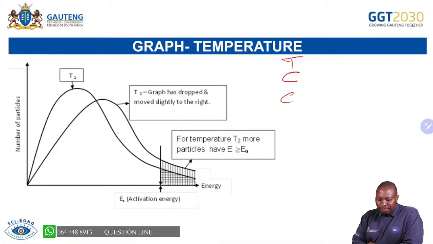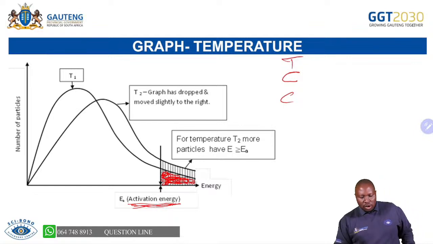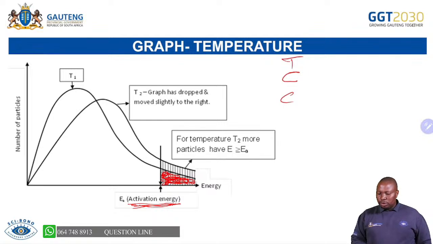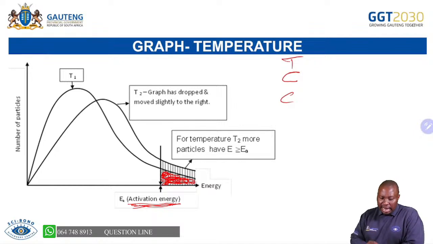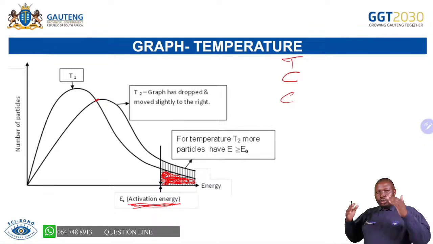Now, as you are getting this graph, because you know this graph, we're having particles here, but these particles have different energies. And the particles that have enough energy are the ones that have passed the activation energy. Any particle that has energy equal to the activation energy, or more than the activation energy, will be able to form products. Now, as we increase the temperature, the first factor there, you see what the graph does. It shifts to the right, but it does touch. It touches there. Temperature touches, don't forget that. As you see the graph now, they will be touching one another.